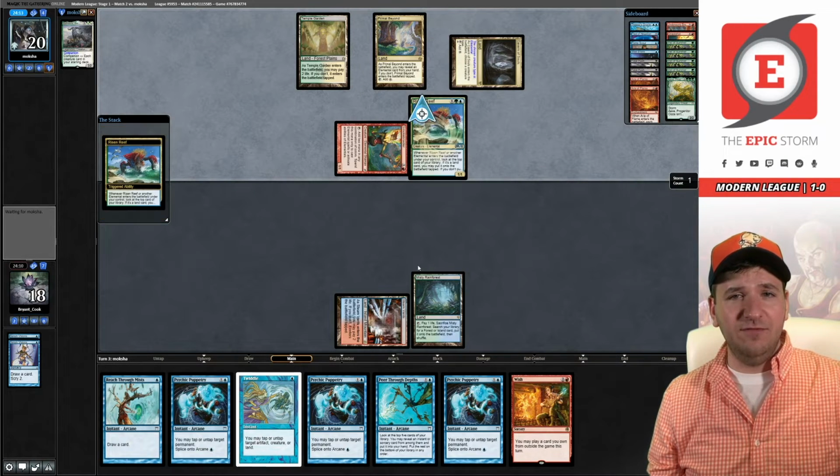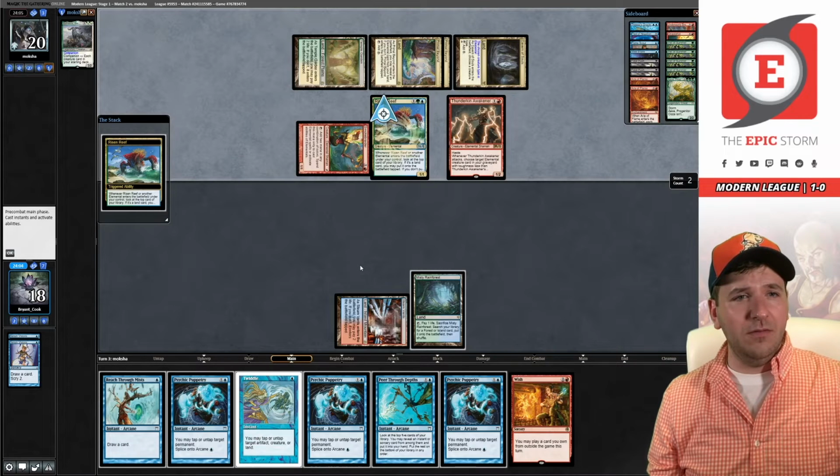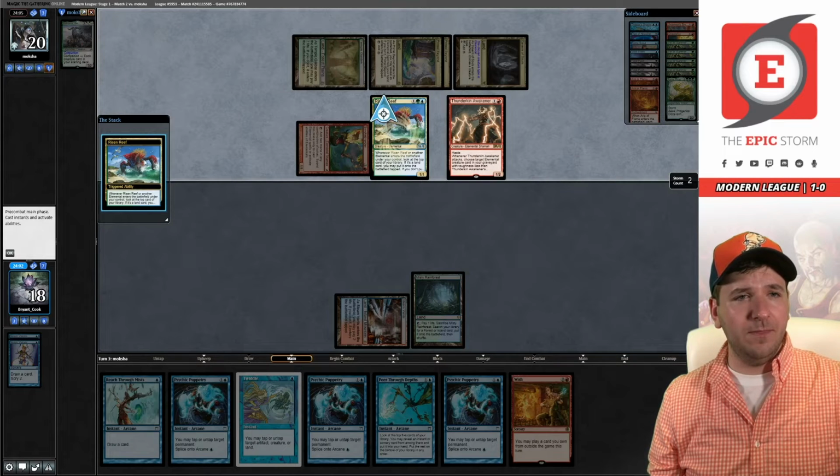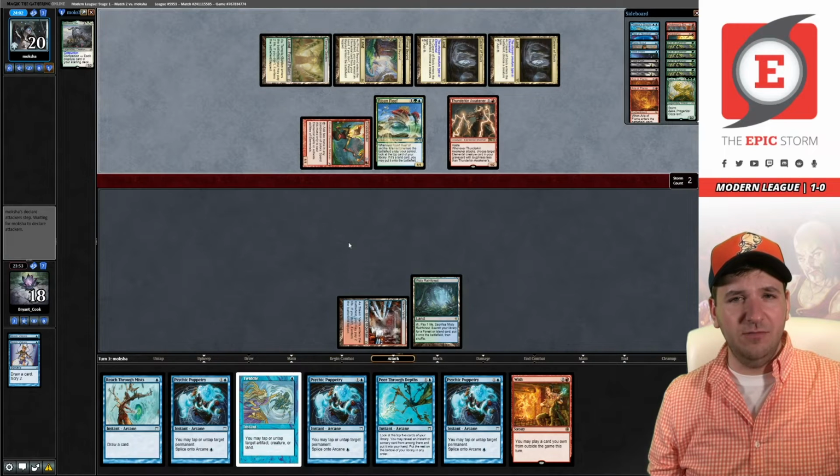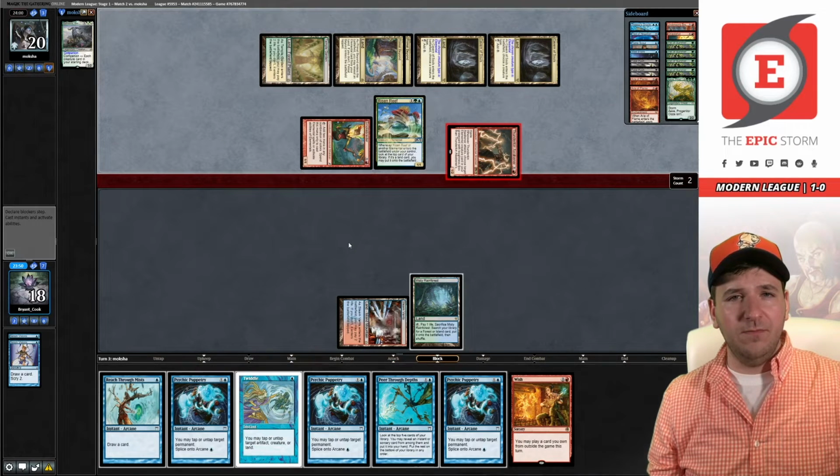You have a Risen Reef. Okay. So there's no elementals in the graveyard, so that shouldn't matter. Okay.